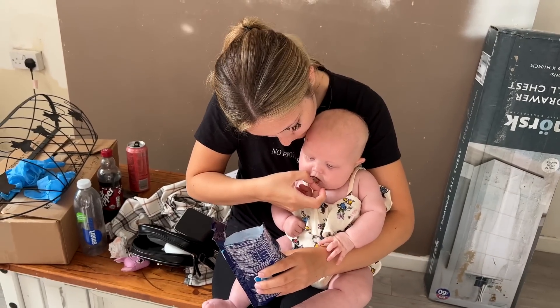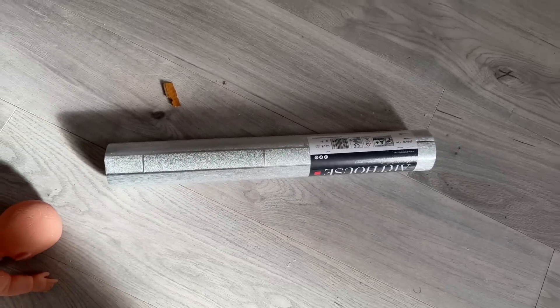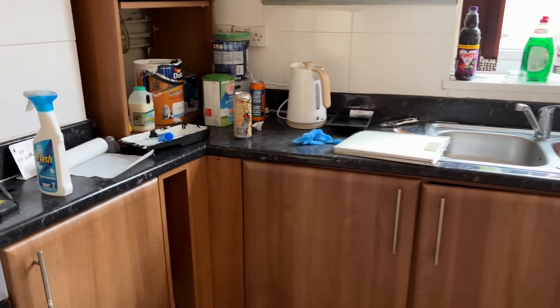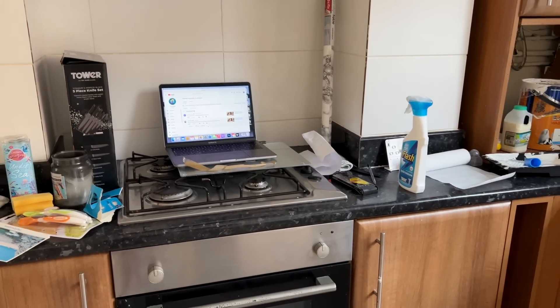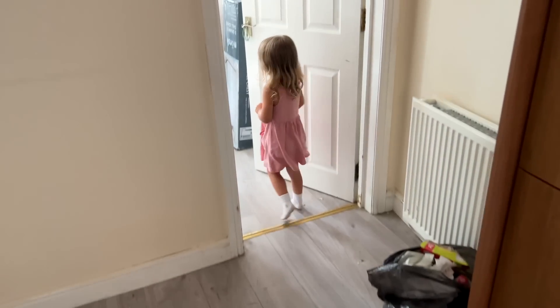I'm going to tidy around and then - oh, this is the wallpaper, obviously you've seen this, it's the same as the one we've got in the other house, so I'm going to come back and put some of that up in a bit. And I uploaded the vlog from here and it literally took 10 minutes - I purposely brought it here today to show how fast it was and it was done really rapidly, so we'll be doing so many vlogs now. Aurora, do you like those chocolate stars? Yeah, I thought you might.